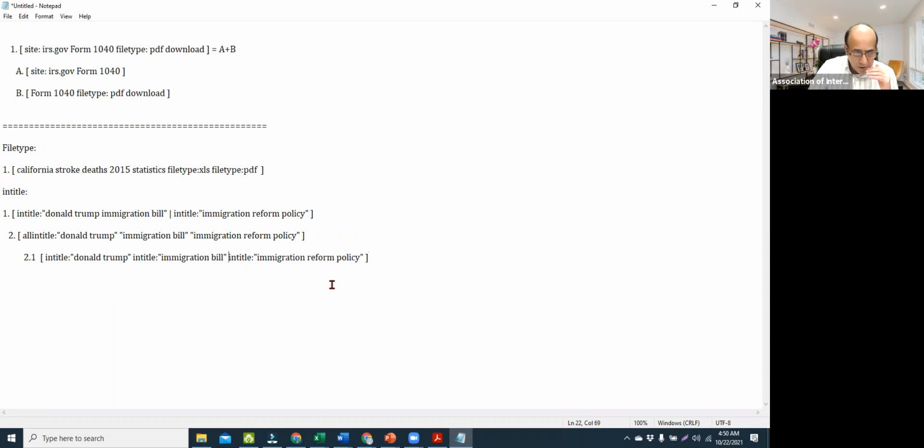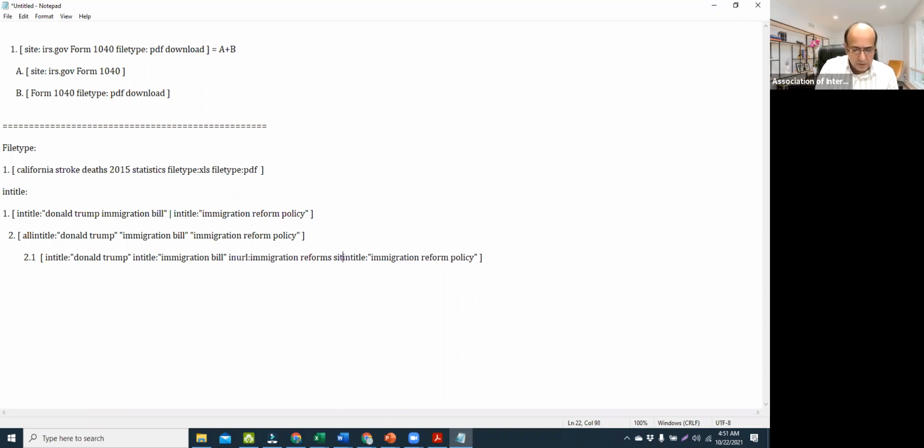Like you can use it with other operators, like inURL. You can also add other operators in there.